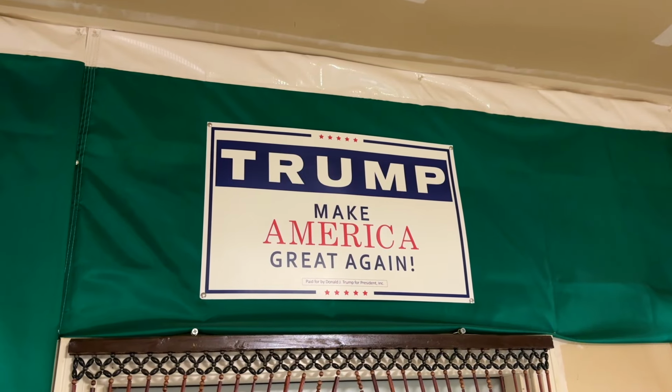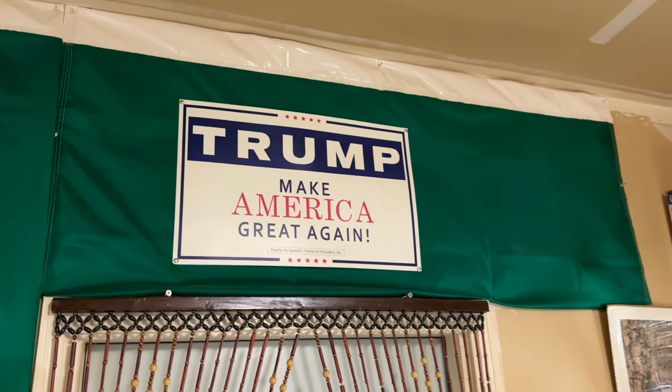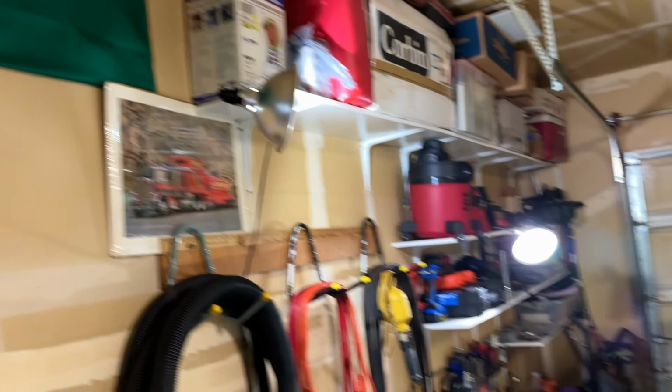All righty, everybody. Everything is all put back together and buttoned back up. The antenna is mounted on the roof and looking nice.